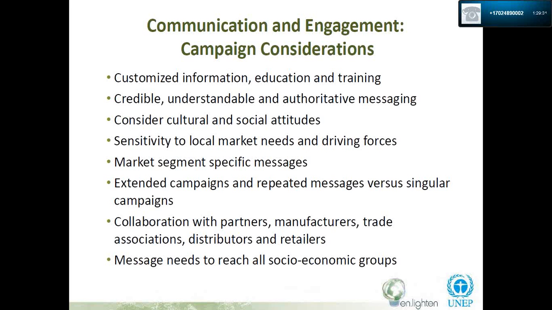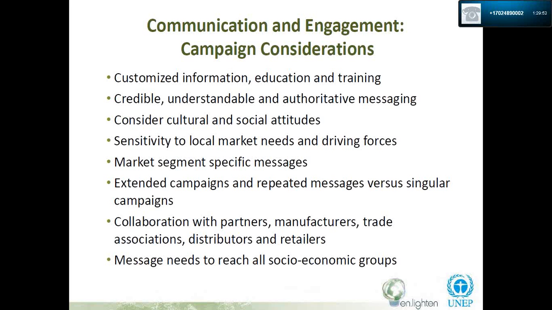To do this, typically campaigns will break their audience into what are called market segments. So you may focus on early adopters with one set of messages. You may focus on civil society and another set of messages. And it really depends on how the society is structured, how you will develop your campaign.